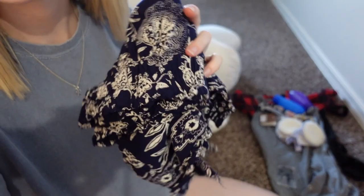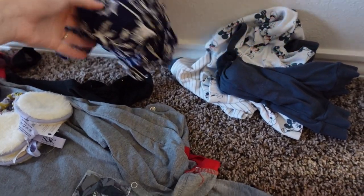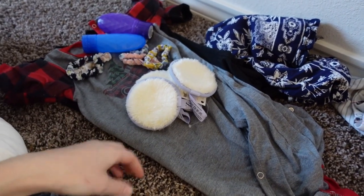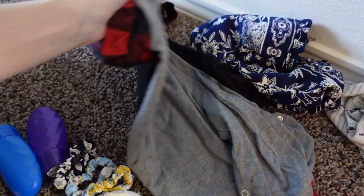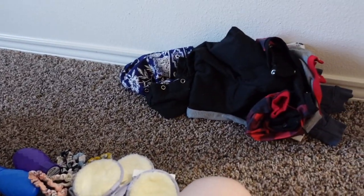I have several PJs and clothing items that my son doesn't fit into. I have a pair of shorts for myself. So I have this pair of shorts, these, some jewelry, seasickness bands, because I'm past the nausea, just a couple of things that I found in the bathroom that I'm probably not going to use. Again, pajamas for my son. So yeah, just a little pile of stuff that I'm going to donate or sell, just get out of the house.